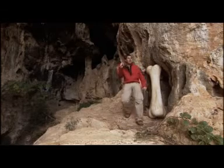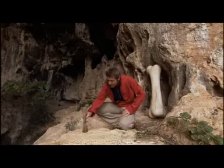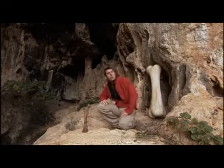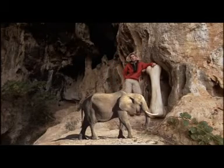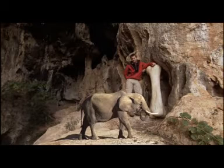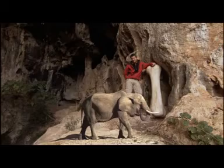Now, I know what you're thinking — you're thinking this must have been a baby. But it wasn't. Tests have proven that this is the leg bone of a fully grown adult. Just a very wee one. In fact, at just 90 centimetres tall, this elephant was the size of a goat. The lack of space and food meant that over thousands of years, the elephants evolved into a much smaller animal.